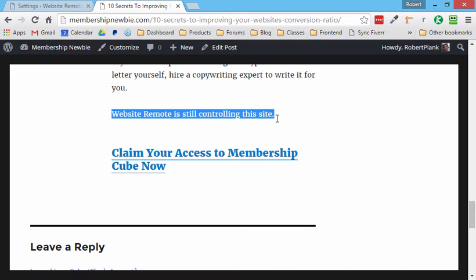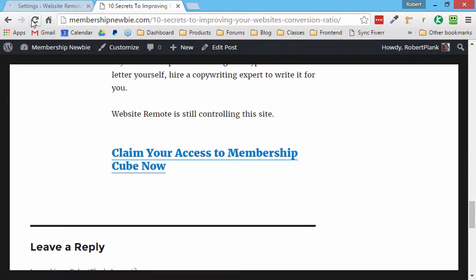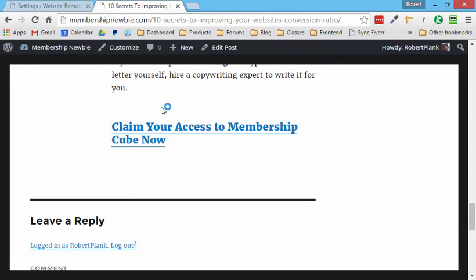You see this? Website Remote is still able to remotely make changes to this membership newbie site. And I'll delete that little bit, save the changes again, and refresh this again. And now that extra bit of text is gone.